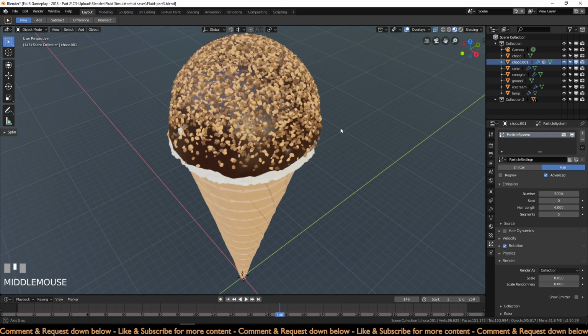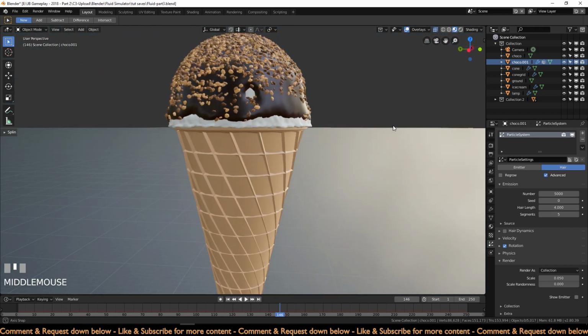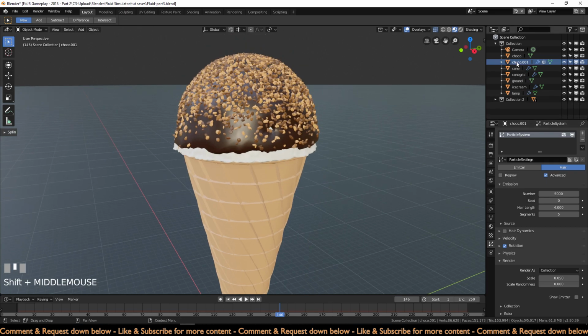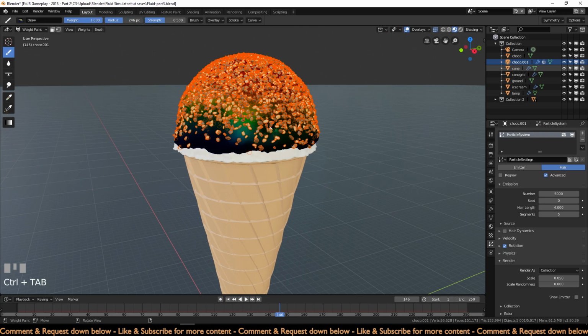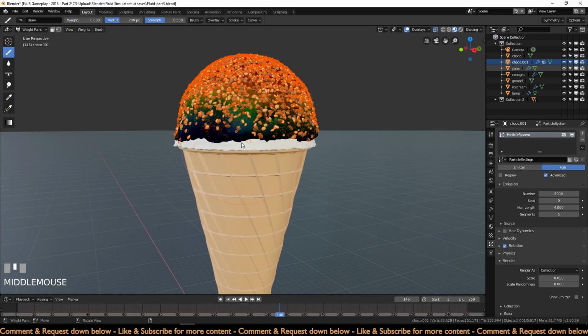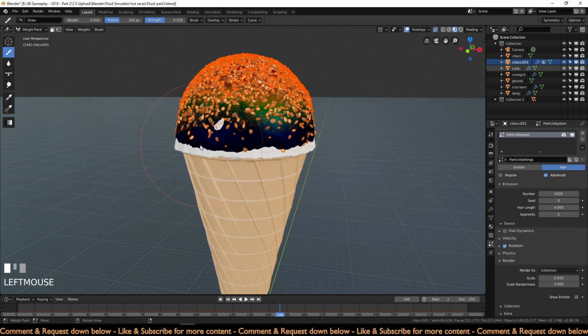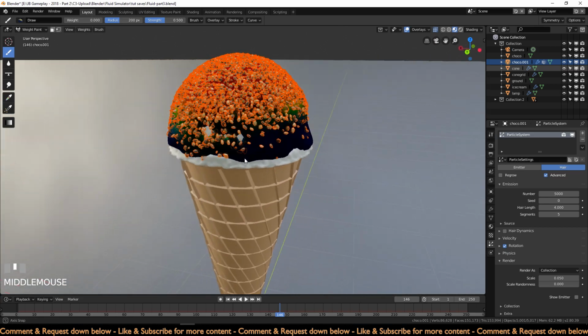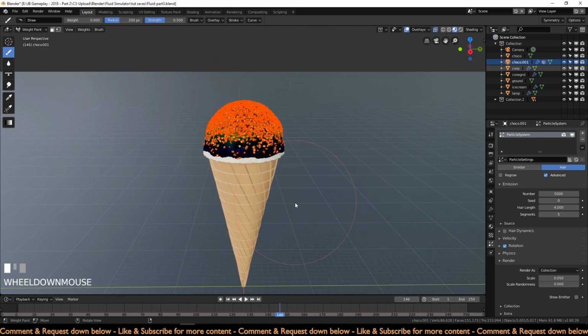Hit Alt A, and now you can see there is more onto the top than onto the side. It can be lesser still. With the choco being selected, hit Ctrl Tab, go to the weight paint. Increase the radius to, I don't know, 200. The strength is fine. And put the weight all the way down. Then just hit the side of the cone. Just give it a few touches just along the edge. And now you can see we have more onto the top than on the side.